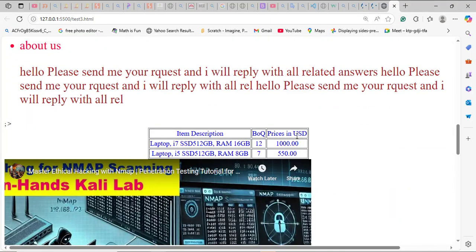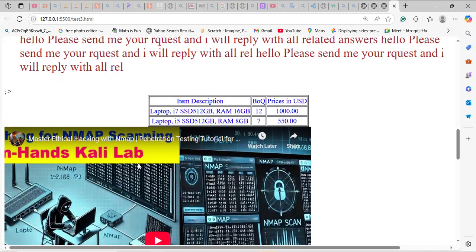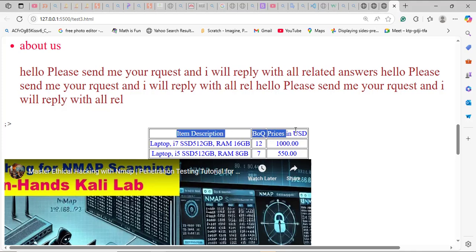See that one? Item, and bill quantities and prices. If I need to continue, I can put total number and so forth. I can expand the table for the columns, and expand for the items horizontally as well as vertically. I put more products. Okay, I just show you an example.